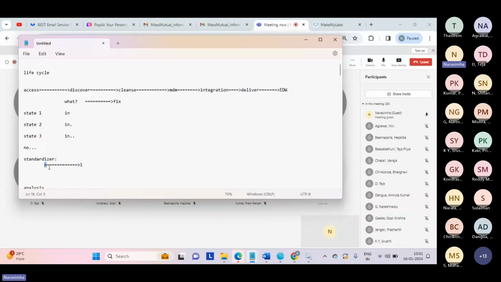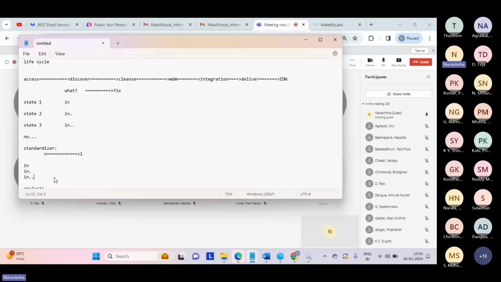We are converting n number of representations to a unique representation, which we call data standardization. So we can convert IN dot and the others to one unique value, let's say IND. IND will be used for all the states instead of separate values.